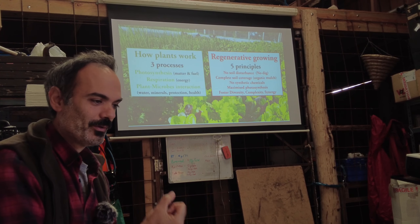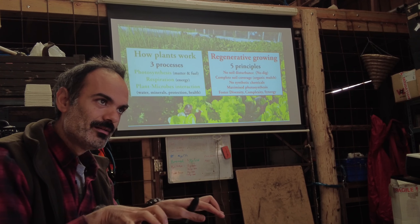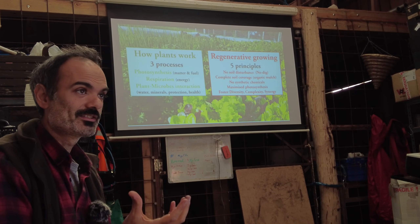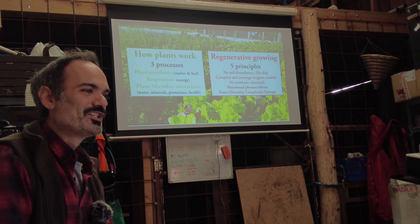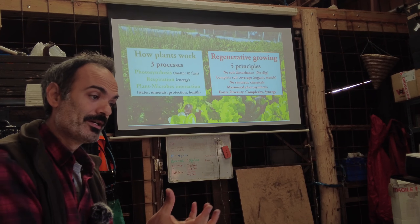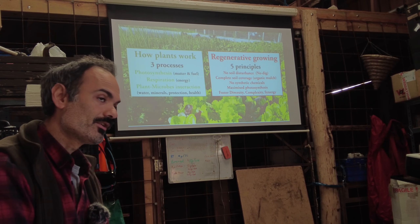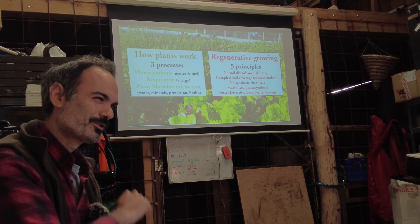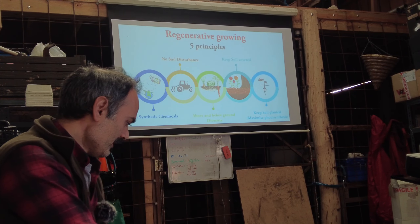That forest-floor smell — produced by bacteria that make geosmin and other compounds that communicate relaxation and well-being to our nervous system — is a great sign. Also look for white mycelium, which indicates fungal activity. Check the color: dark brown is good; gray, red, or greenish is not. And check softness: even deeper, more compact layers should still break apart into small crumbs by hand. Those are the signs your soil is alive, without a microscope — and we'll compare some examples outside so you can see it in practice.